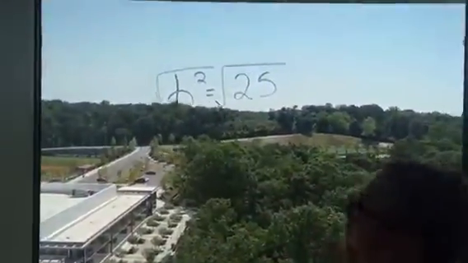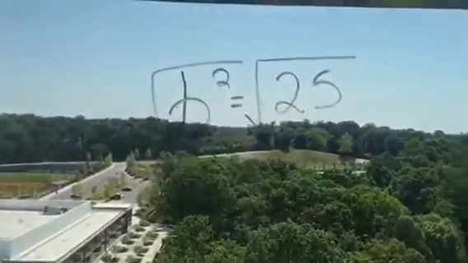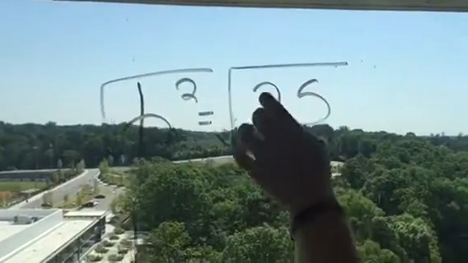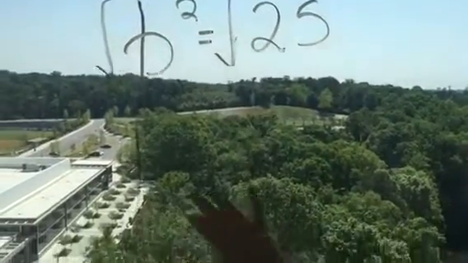So, is that your final answer? Is the height of the building 25? No, because you would be wrong. That'd be an F on that test. Come over here right quick. You got B squared equals 25. So you have to use a radical to get rid of the squared. So this will cancel out and leave it at B. And then you use the radical on 25, and that gives you B equals 5.